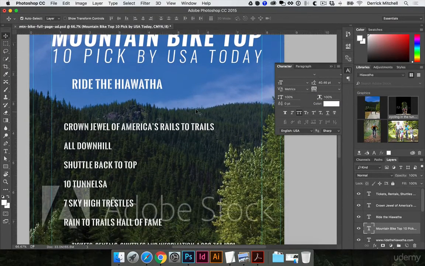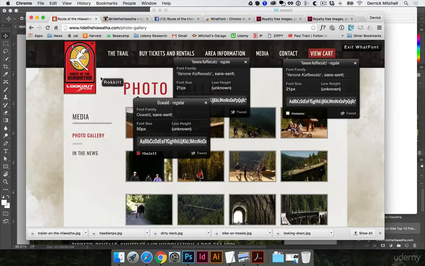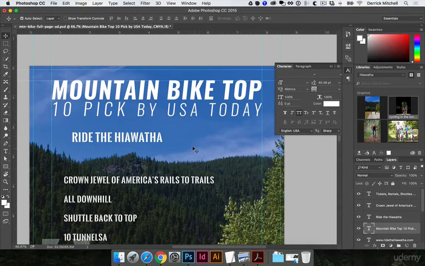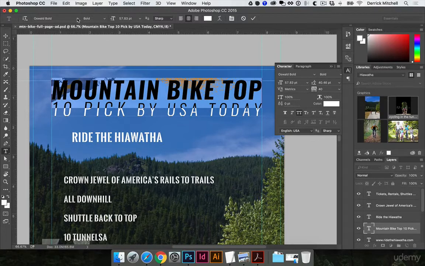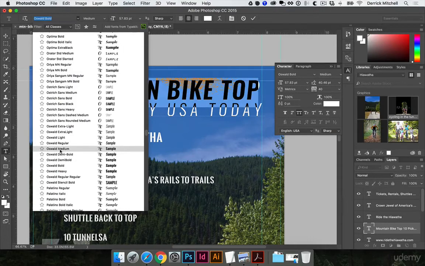You know, the other thing I might change, if I go back to their website here, they're not really using the italic version. They're using the non-italic, the regular version. So I'll jump back over into Photoshop. I'm going to go ahead and triple click this top text, click on my drop down for my font, and I'm just going to hover to kind of see which one I want here because it looks like the names aren't very helpful. For example, I'm seeing Oswald Demi Bold here, but that's an italic or oblique font, and the one right below it is regular.